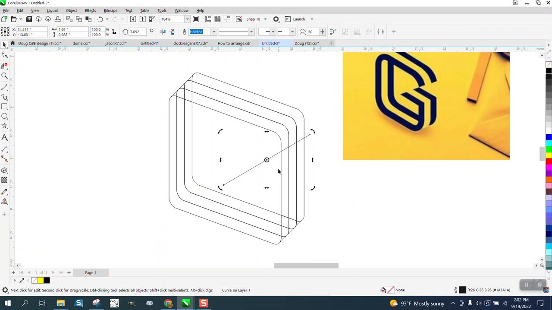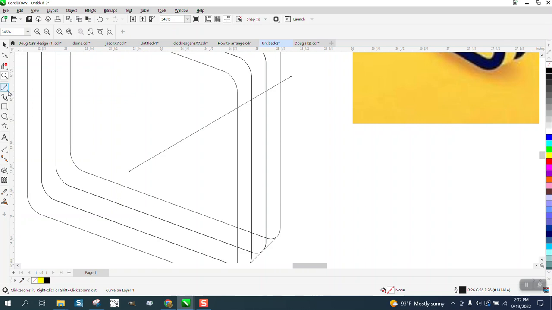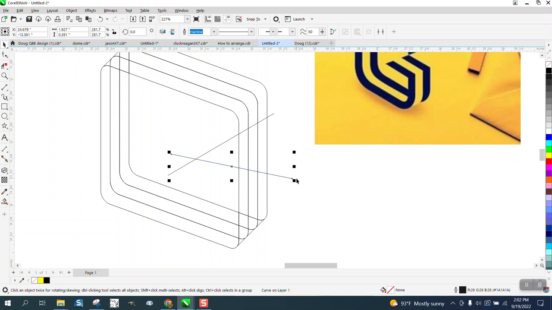And then I'm going to take another line. I just realized I bet I'm going to have to recolor it all in. So now I need to take, well, you know what, I'm going to do the last one first. No, it's going to be the same distance. I want that same angle on all of them. So I'm just going to make this line longer and put it right there.